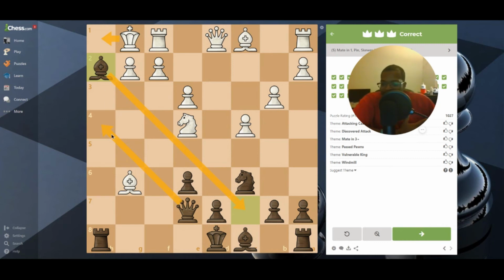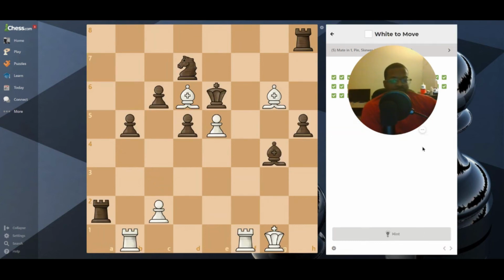What could white do? All white really can do is just move this rook over so that the king could essentially move over next move and maybe come out here. So, white still has some options. It's not game over yet, but it is getting pretty darn close with that. Okay, let's go to the next one.